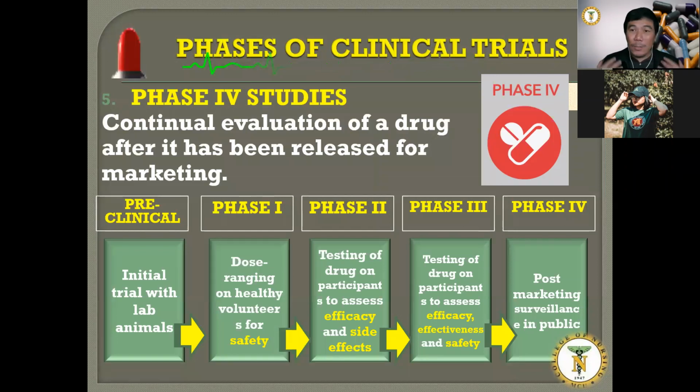Alam niyo po ba na since I know each one of you have already received the vaccines of different brands, what will be now the responsibility of the pharmaceutical companies? They will still continue the study for the next 1 to 2 years pa. For the next 1 to 2 years, they will consider the phase 4 because they will identify the specific population group. Kaya that's why if you remember, it took 2 years.